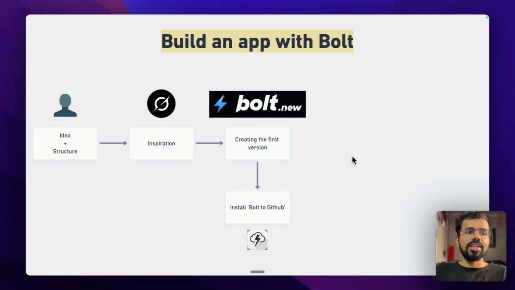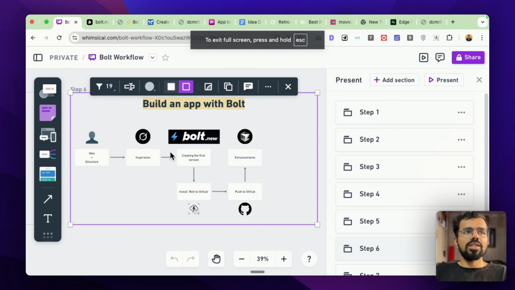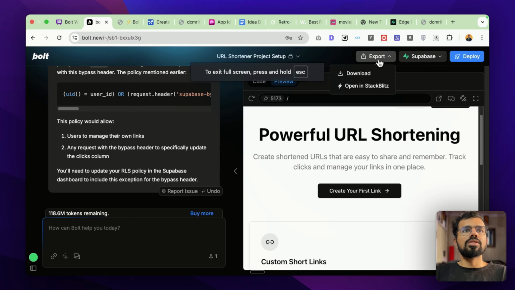And now we are moving on to the next step where we would be installing this extension called Bolt to GitHub, through which we would be pushing a repository to GitHub, and we would be moving to Cursor for making the rest of the enhancements. The reason for using this Chrome extension rather than something Bolt already provides is that right now, if you go on Bolt, there is only one way of exporting your files: you download the entire document from here, then you start using it within Cursor, and then you upload it back on a repository like GitHub or directly on Netlify to deploy it. You won't be able to come back to it within Bolt if you would want to.